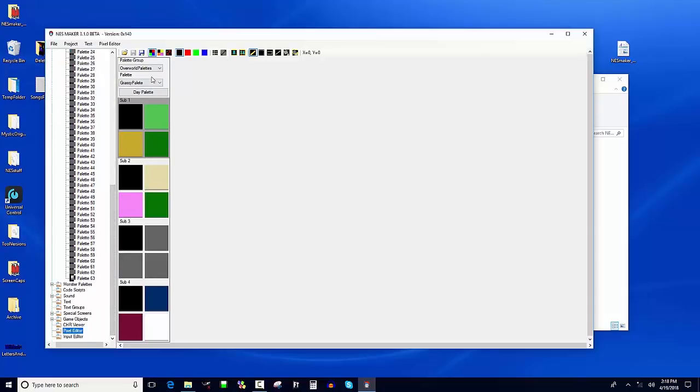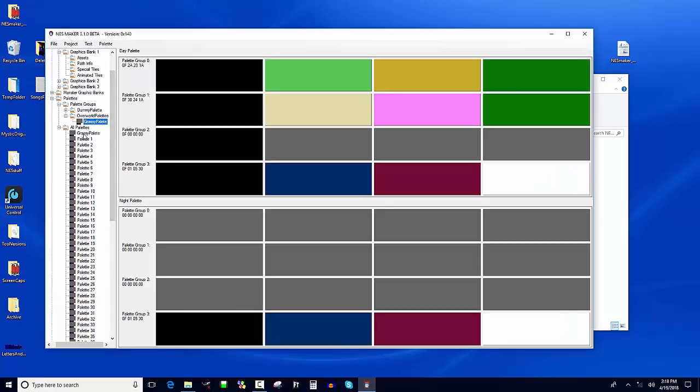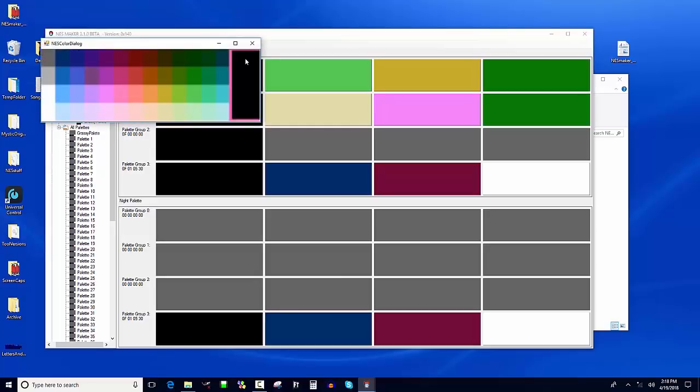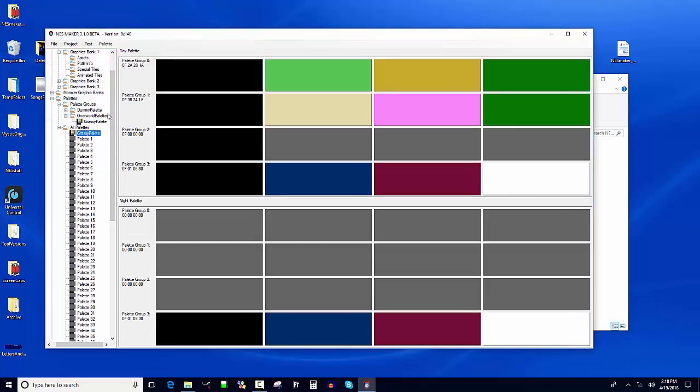I don't want to do that. So that's why I made this dummy palette, so that I can manipulate these colors all I want and gauge them against the graphics I'm loading. And it's not really affecting the game. So this should update. This will update if I change one color. Okay. So if I just pretend to change one color. Now it actually shows me the palette right here.